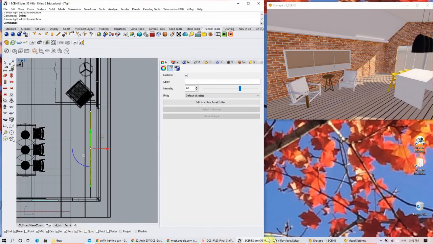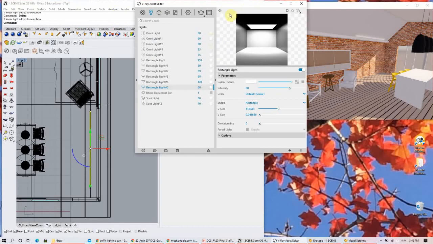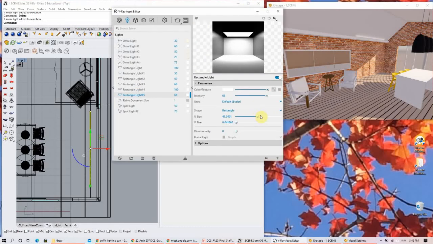But I think there are still similar limits. You might end up having to use the same strategy. If we elongate this, there's still a limit as to how far that goes. And notice it creates a rectangle light anyway, even though this is a pipe light. That is because if we look at this, you don't have one, so it just creates a rectangle light tool and gives you the same properties as that. It's fine, it works.